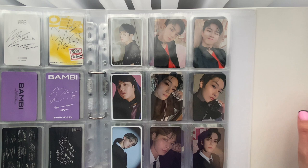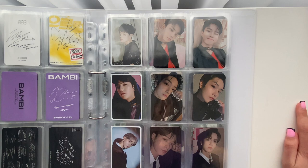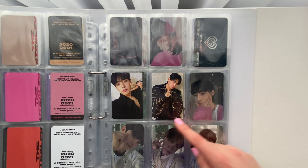And then we go to my The Boys collection, because I do have quite a lot of photocards of The Boys, but to be honest with you guys, I only have albums of them of one era, which is the Steeler era. So I have photocards of all the versions of the Steeler. So over here, and then I have the Lenties, and then over here I have two random pieces of Byungchan from Victon. I put them together on this page because they're under the same label as The Boys.